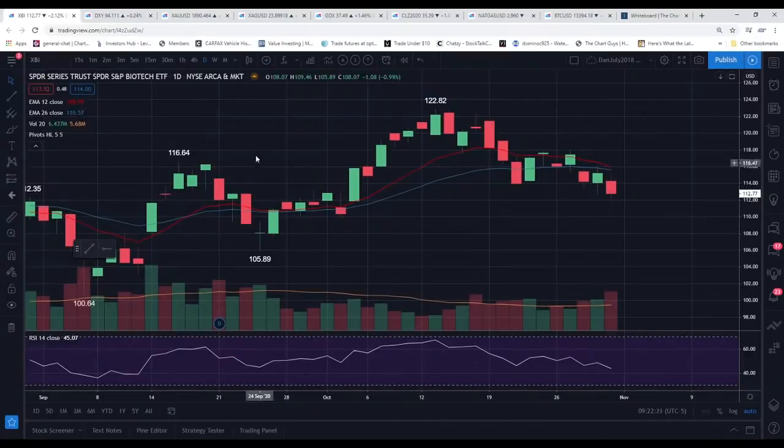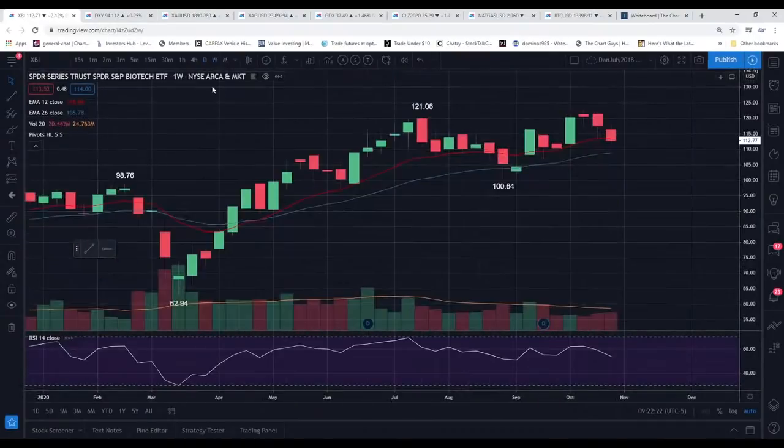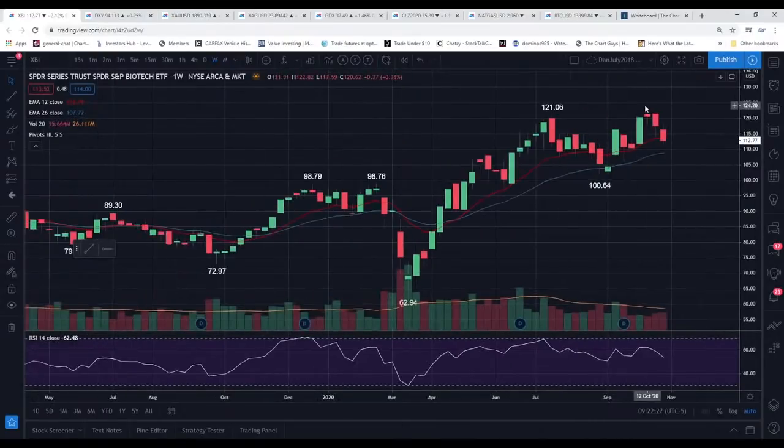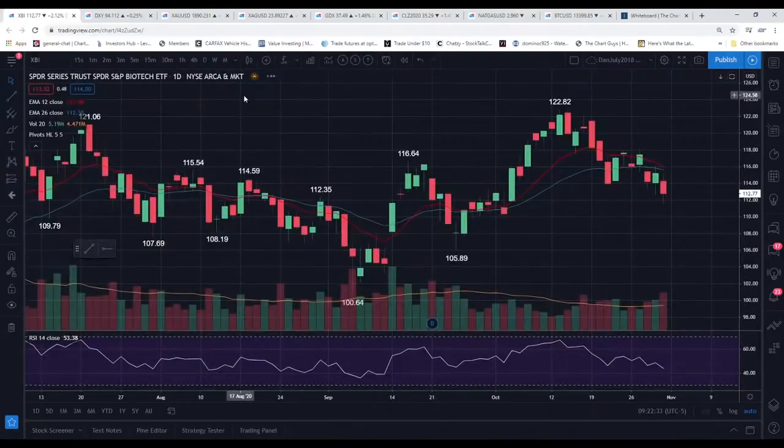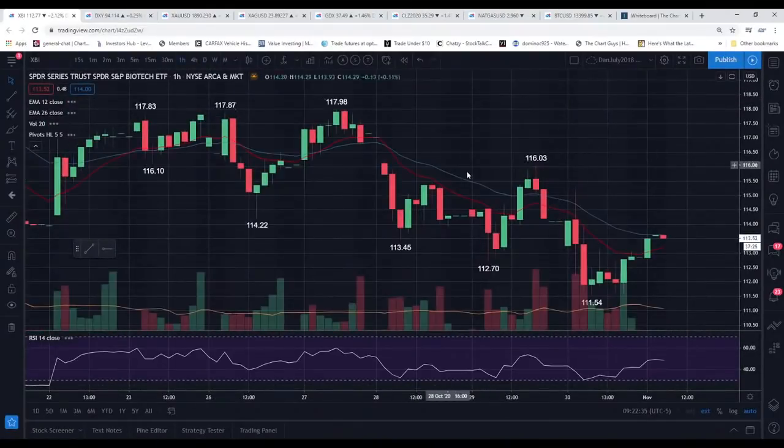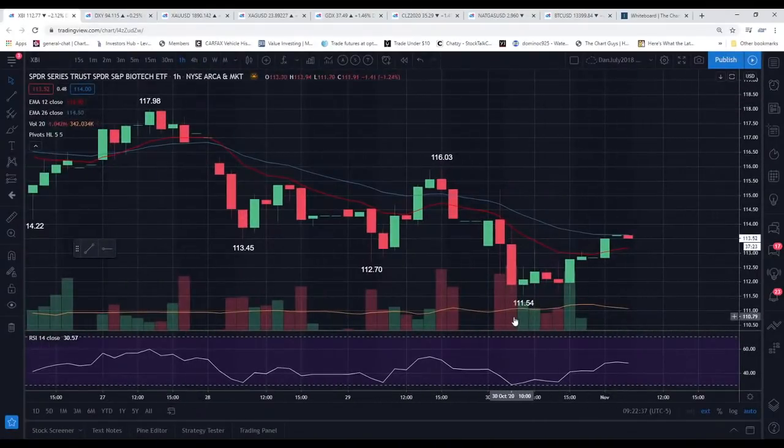XBI, biotech sector, one of the major sectors that is keeping the weekly consolidation fairly healthy. Again, just the fact that we hit a new all-time high before this consolidation is different than SPY and QQQ for that reason. Daily time frame, we dropped to a lower low on Friday. You could consider this an hourly trend change because we had the low of Friday, high of Friday bounce, which was just a lower high, double bottom at the end of Friday, and now we're breaking that resistance.